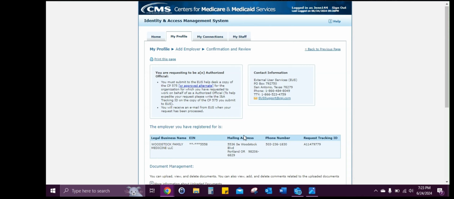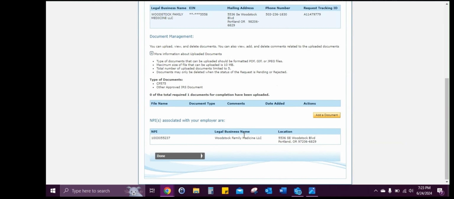They look it up to see who the business owner is, and then they'll eventually approve you as the authorized official for the group. So once they do that, then you'll be smooth sailing and everything will be good. But a lot of people miss that step, that if you are an owner of a new organization, you need to come in here, find them as, quote, your employer, because I guess the group is your employer, right? That's who's going to be paying you. And you need to show that you're the authorized official so you can move forward with that. So this is one of the biggest steps.